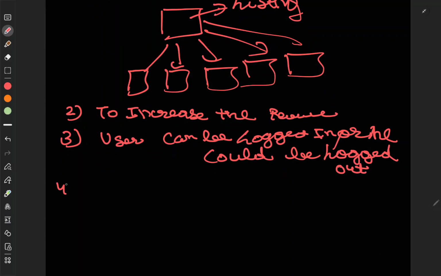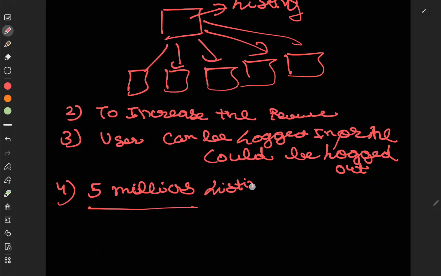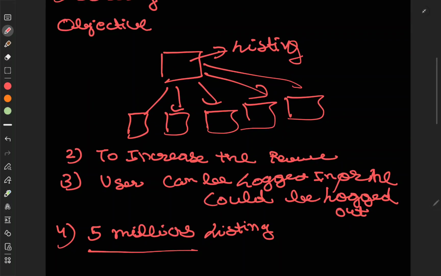Okay, and we are assuming that we have around 5 million listings on our platform. Listings could be of rooms like 1 BHK, 2 BHK. Let's say if you're going to Bangalore and you want to stay in a 2 BHK room, or a 3 BHK room, something like that. That kind of listings, that kind of data we already have. Okay, so these are the few assumptions that we are making initially. These are the first few objectives, and these are the assumptions we are making.